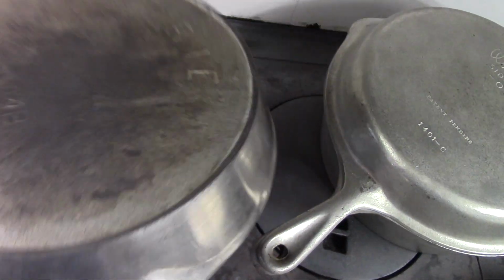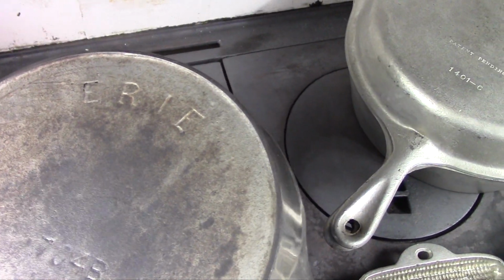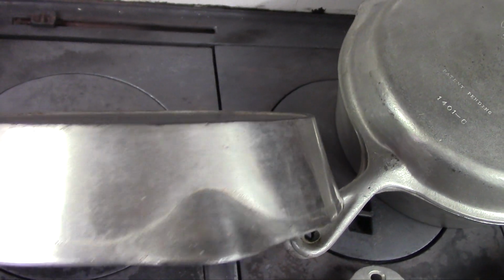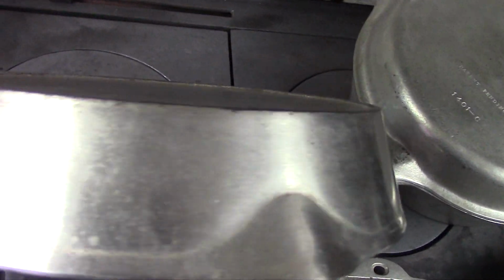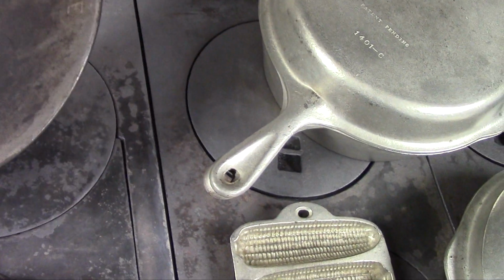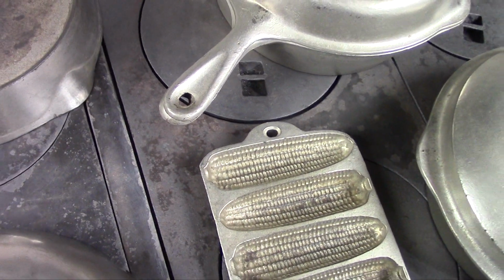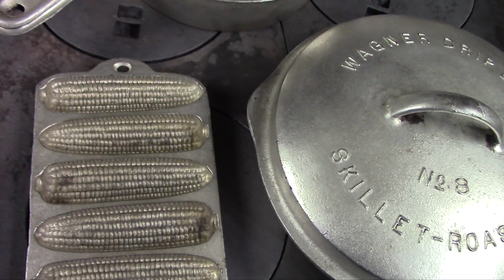This is actually an Erie, which was made before Griswold started putting their names on their pans in the early 1900s, 1910. And you can see that they really smoothed up and polished the outside of the pan. They didn't do the bottom. They really polished it up first before they chrome plated it. I prefer nickel plating just because I like the looks of it better than chrome. But in either case, don't be afraid to use plated cast iron.